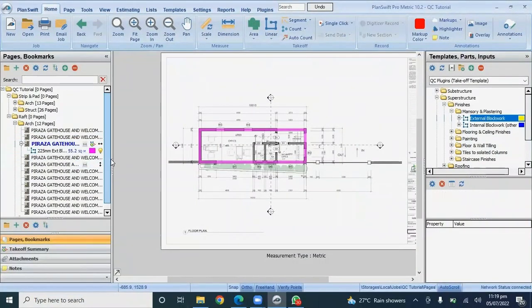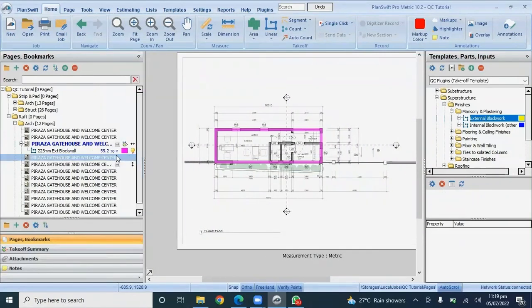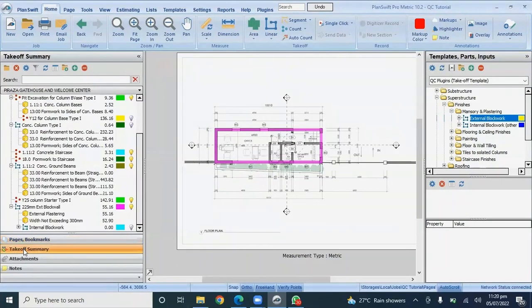So for my external wall, the openings have been deducted because I've already set it up in such a way that once I pick my tool here, the template for openings will be displayed with all my openings. So the total quantity of our external block wall is 55.2 square meters. Having done this, I will click on this takeoff summary. So we've seen the block wall; the plastering has been generated too. All those areas, window reveals and door reveals not exceeding 300 mm, have been generated to be 52.9.